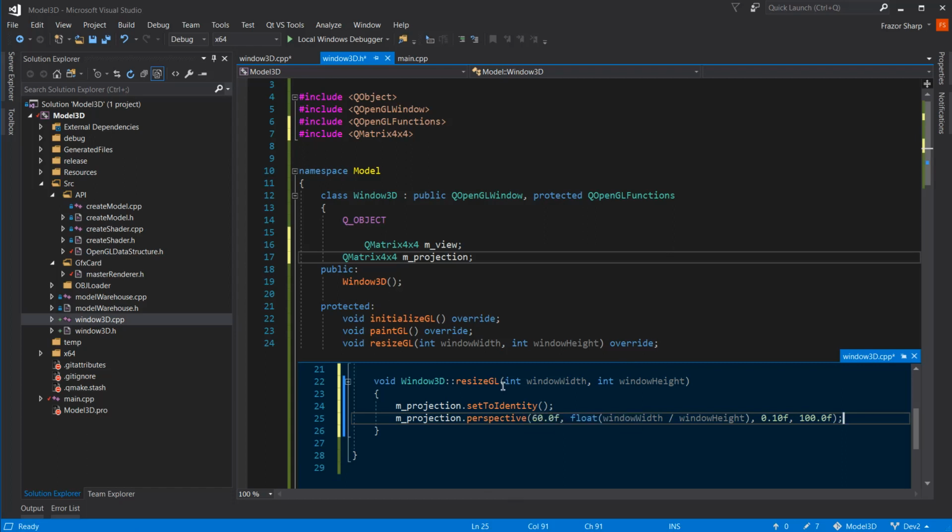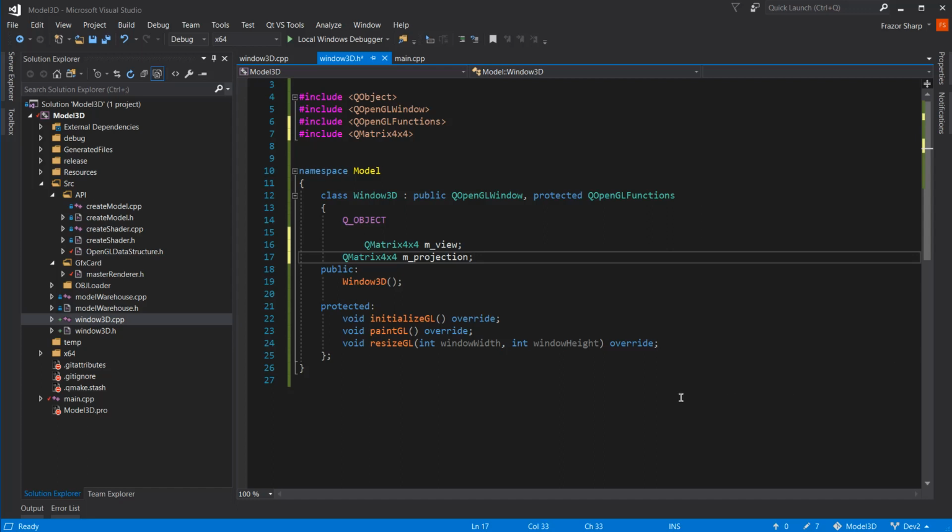resizeGL is done for us automatically any time somebody uses this little ability down the bottom right hand corner of a window to resize it. That gets called automatically through the Q object. Cute, huh? And that's why I love Qt. And that's why I had to put the Q object in, so it can automatically use the functions like callbacks.